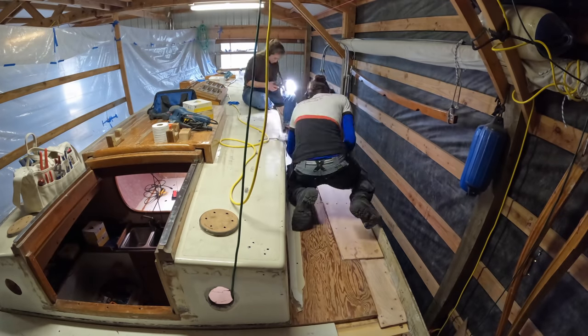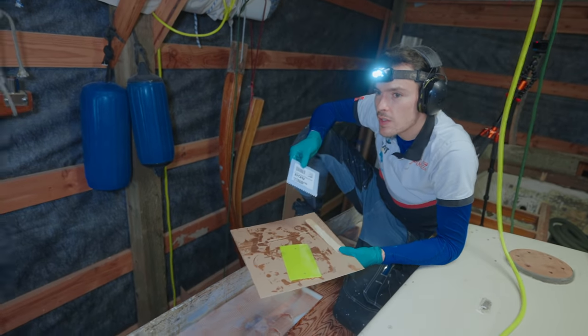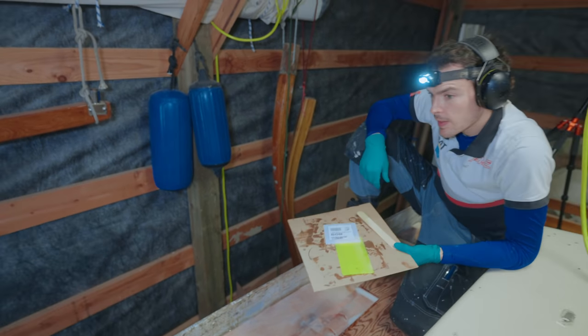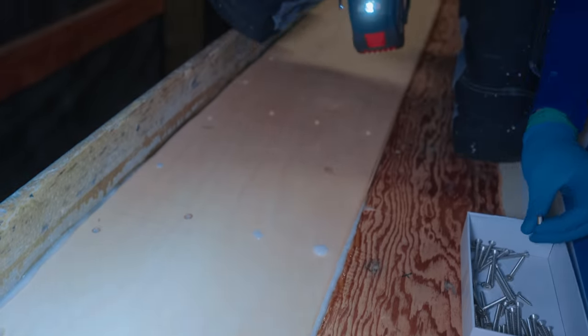Fabulous. I really like how epoxy is squeezing out everywhere on the perimeter. It's a really good sign. That means that you've got lots in there? Yeah. Well, not lots. It's even as well.